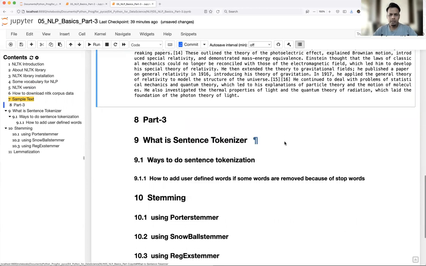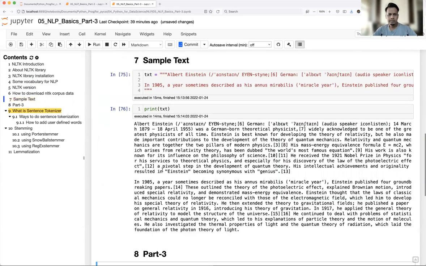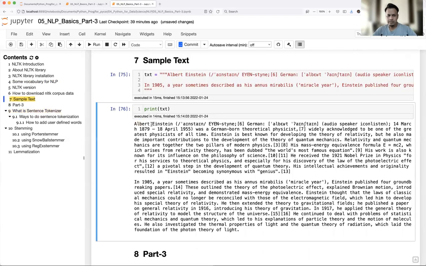Okay, so let's see what a sentence tokenizer is. If you remember, in the previous video when we did word tokenization, we were splitting on the spaces, right? So a given sentence we were dividing into all its words, and a list of words is nothing but word tokenization. Now let's say in one paragraph we have multiple sentences. How do you identify them?